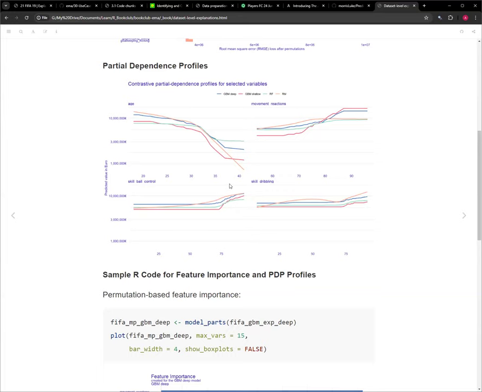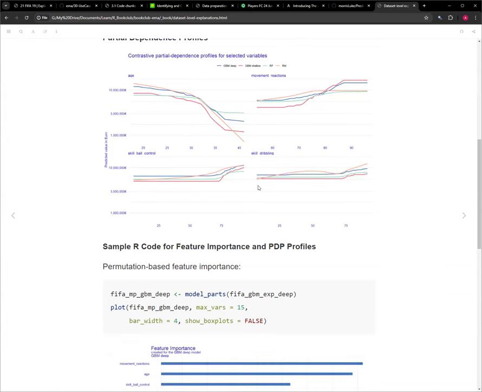Just a couple other things to point out. The random forest seems to be a bit of an outlier in the relationship here. It's either on the top or the bottom in a lot of cases. And I see the same for the OLS model, which is the orange line. Whereas the deep GBM, which is our high performing model, seems to be somewhere in the middle compared to the other models. So just an FYI, it's less extreme compared to some of the other models.